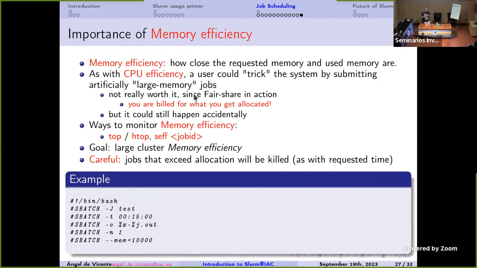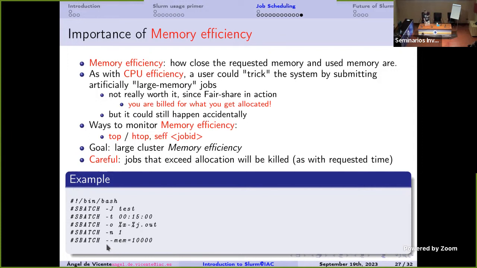You say, okay, I don't want to compete with other jobs, so I'm going to run one CPU only, one Python code, but I'm going to use the 64 gigabytes of the system. But then you're going to get charged for it, and then your priority will go down. So it's also interesting to try to get closer to what you really need. Well, the rest is the same as for CPU memory, because I think I'm going too long.